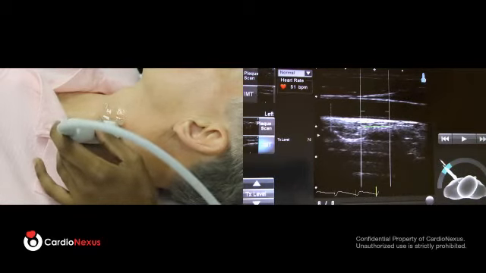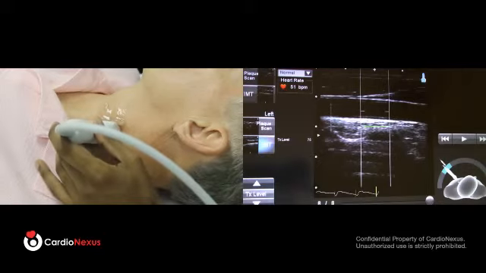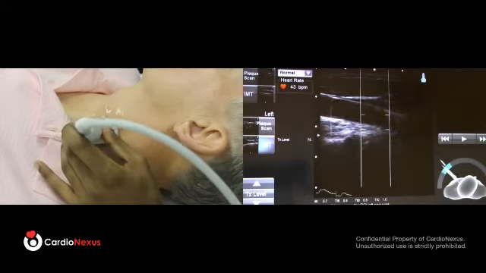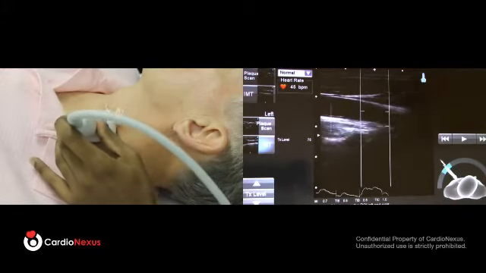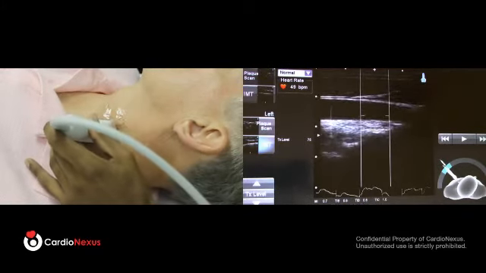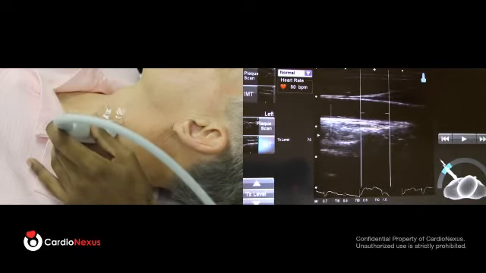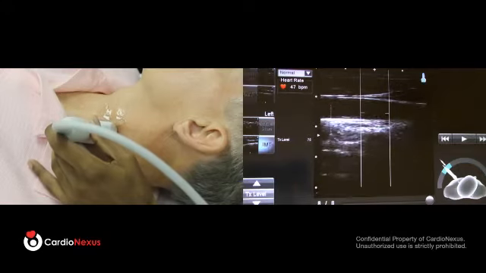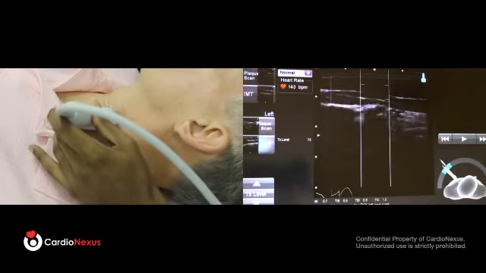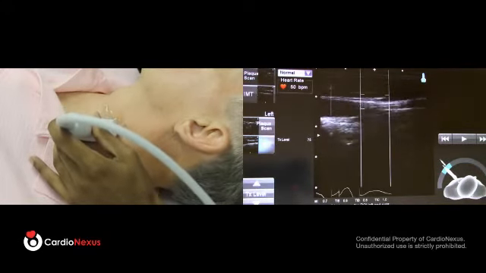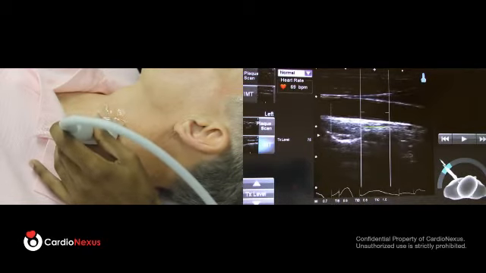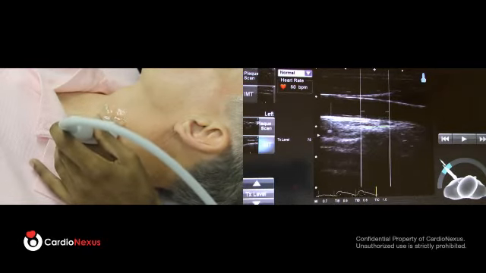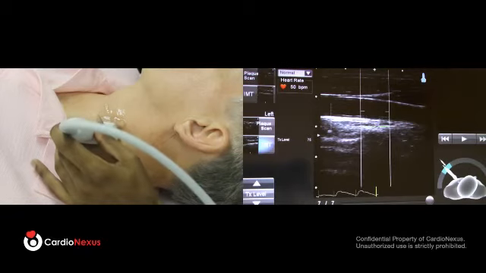Again, this may be due to patient anatomy or simply the way you're handling the probe. You may need to rock it one way or the other, just determining which direction will cause that artery to flatten out. As soon as it's flattened out, again, the movement that you'll make is this find the artery movement, sliding up towards the patient's throat, back towards the patient's back, until the artery comes into view. And then look for the quality index to turn green, and it will take an image.